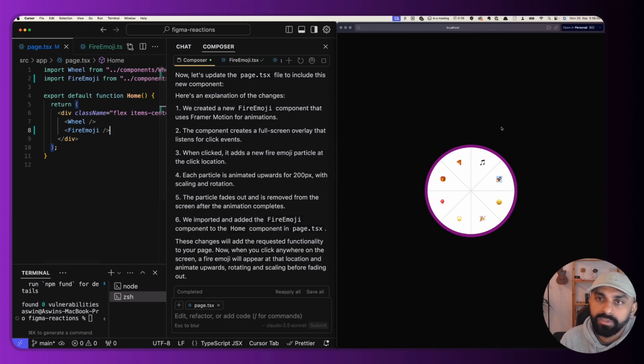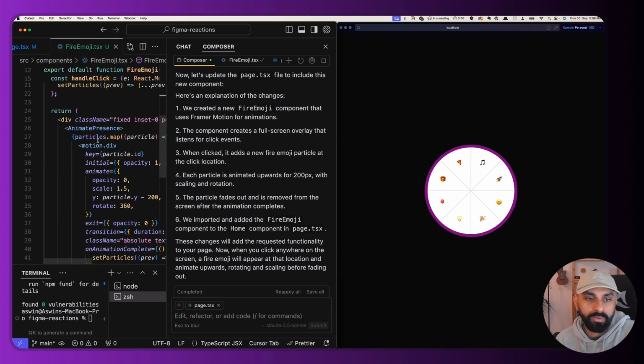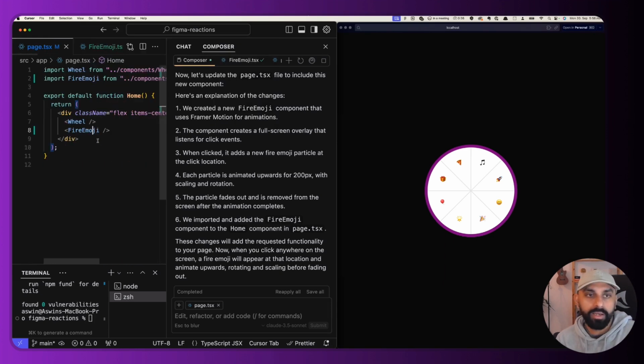The reason this overlay sits on top is because of some CSS positioning property that would have been applied. So it doesn't necessarily mean that if a component is below it, it takes that order of placement. Typically it does, but if some CSS property is specified that this is a fixed layout, for example, it would sit on top. We don't want to go too deep into the code right now, but let's just understand that right now, because this overlay layer is sitting on top of the wheel, you're not able to interact with the wheel.